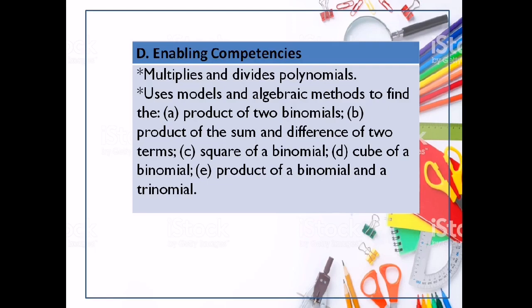So, bago nila ma-master yung factoring polynomials, of course, meron mga prerequisite. So, ano itong mga prerequisite na to? Kailangan ma-master nila yung multiplication and division of polynomials because factoring is the reverse of multiplying, of course. And uses models and algebraic methods to find the product of two binomials, product of the sum and difference of two terms, square of a binomial, cube of a binomial, and product of a binomial and a trinomial.